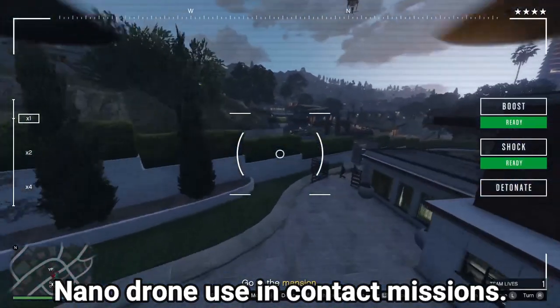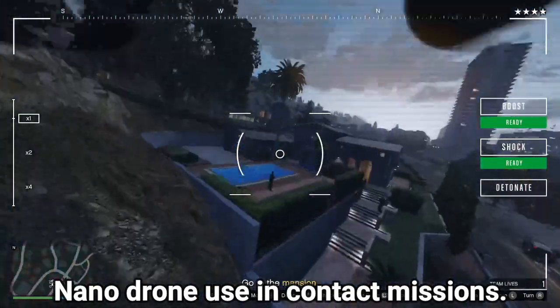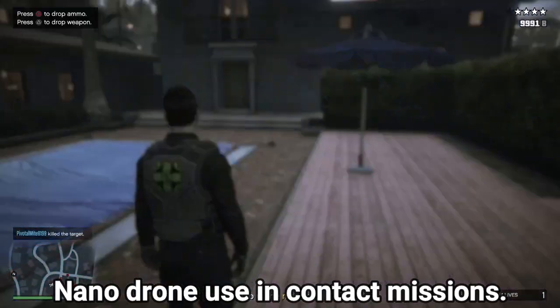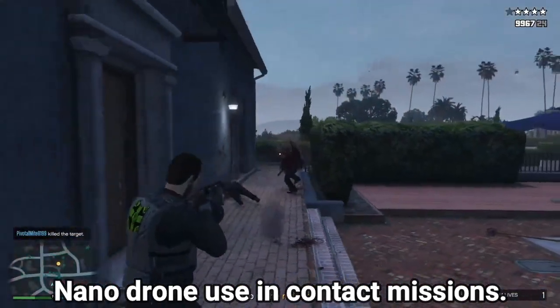But I'd say the highlight of this mission is that when you are using the nano drone, they don't seem to attack your character. You'll see here I'm pretty much safely sitting over there, and the police did not try to come up there and kill me. And you'll see here next, the police could have reached me. So it does seem that when you're using the nano drone, they will not try to kill you.